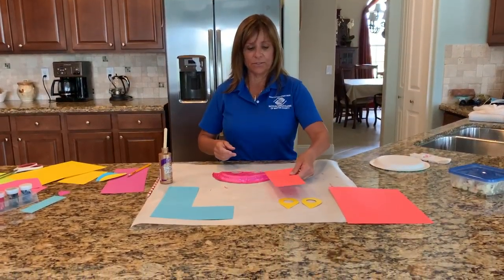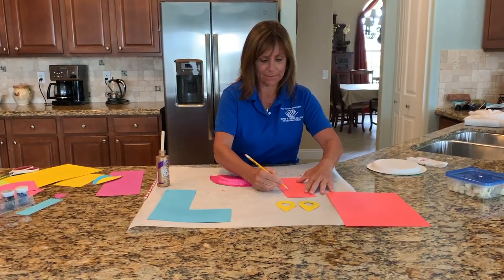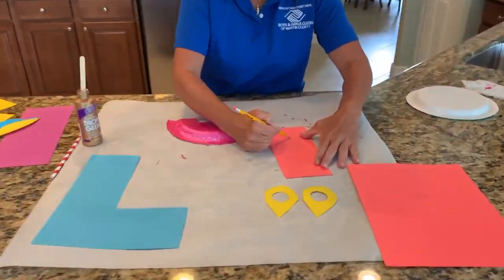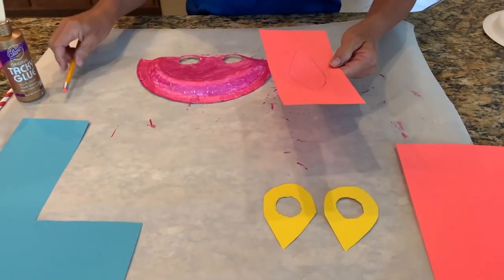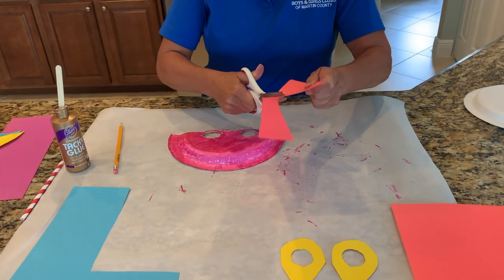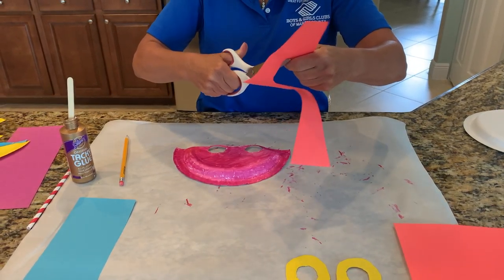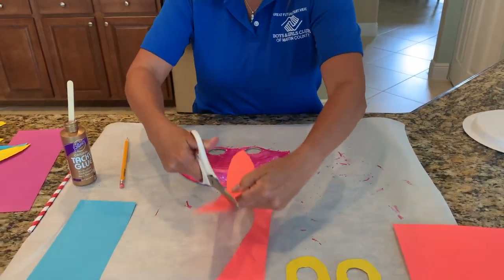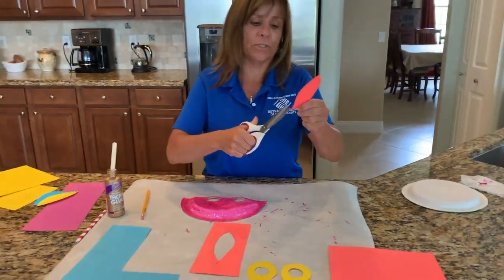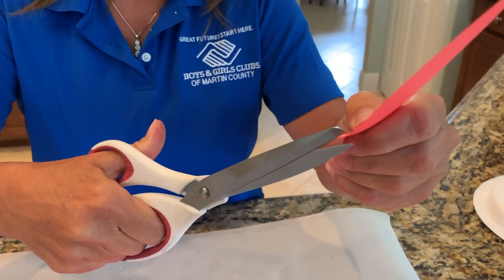Next, we'll cut out the feathers. Feel free to use whatever color you'd like. And I'm going to make about 6-7 of them, okay? You can make as many as you'd like. Okay, so we have our feather that looks like this. And then we're going to cut little pieces to make the actual feathers.